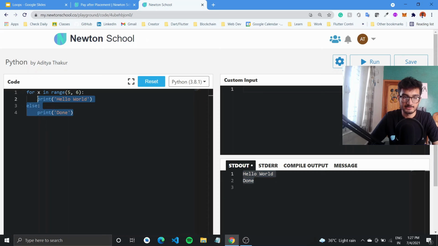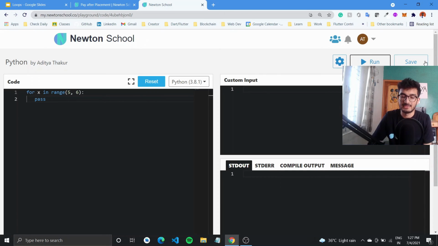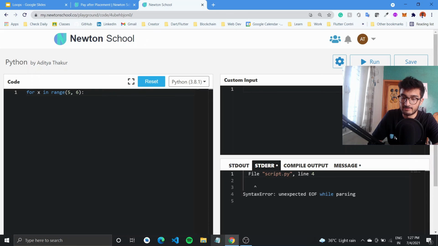Now there could be times when you don't want to write any statements in the loop as of then, so you can use the pass keyword. The pass keyword is basically a placeholder. It does nothing. Loops cannot be empty, as in if I want to write no statements and create a loop, it would give me an error. These loops can't be empty, so you need to put in the pass keyword if you aren't giving any statements to the loop. So yep, that is how you can use a loop with no content.